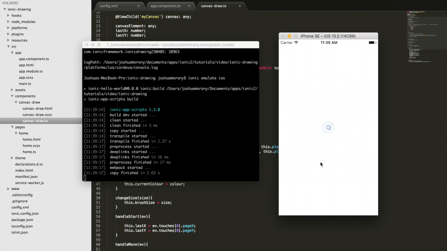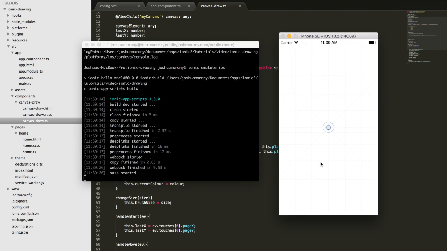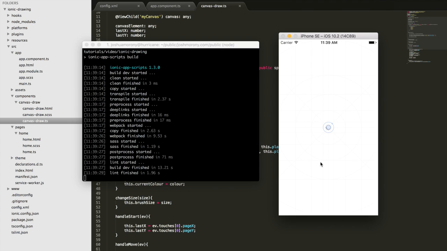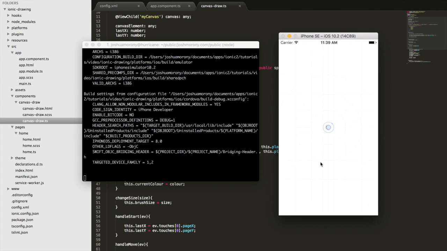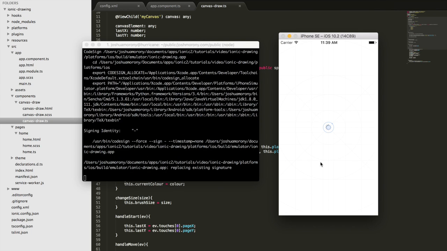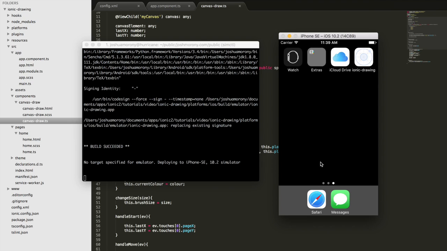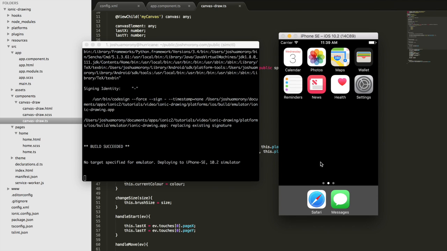This probably isn't always going to be the greatest idea. If you've got something that's going to take a long time to load in, you don't necessarily want to have the user waiting on the splash screen for a long period of time. It probably would be better to remove the splash screen and have some kind of loading process in your app itself to give some kind of feedback to the user so that they know your app isn't just frozen. So let's take a look at this now and see if it does work.